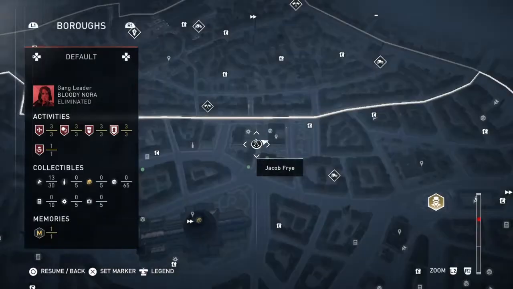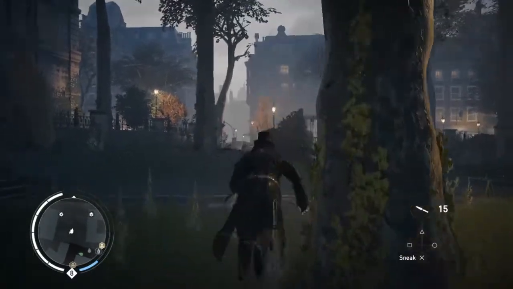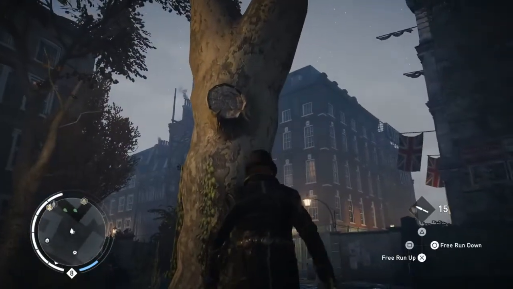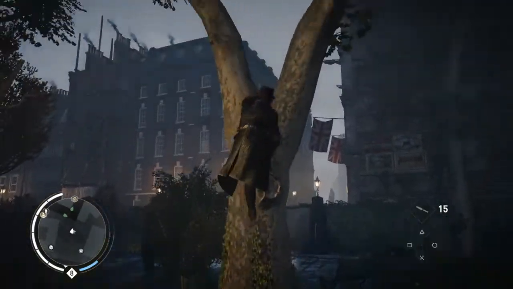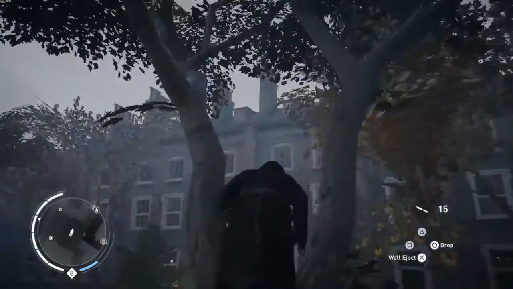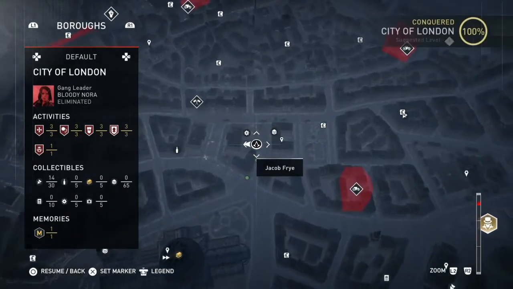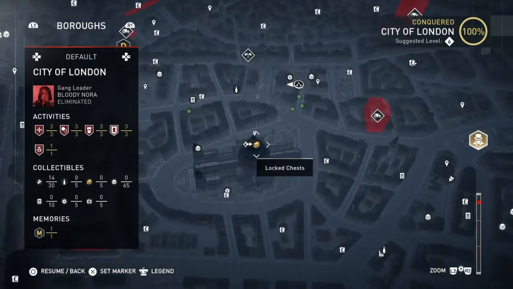The next one is in a tree. I'm not sure I showed you properly on the map where it was, so hopefully I'll show you at the end. But you just climb up the tree when you can. Climbing trees isn't the easiest thing in this game, I find. Climb up the tree, turn around and it's the other side. Look, there it is. And that's where it is, right there, where I am at this precise moment in time. Then you come down towards St. Paul's Cathedral a bit.